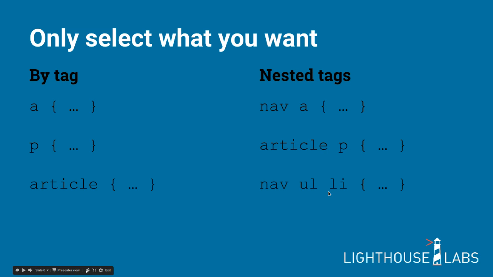So anything inside the nav, for each of these list items, they're creating some sort of menu. This is something you see pretty frequently. Typically, this will remove the bullet, and instead of having one after the other, it'll line them up right across the top. Very, very common thing to do with CSS.